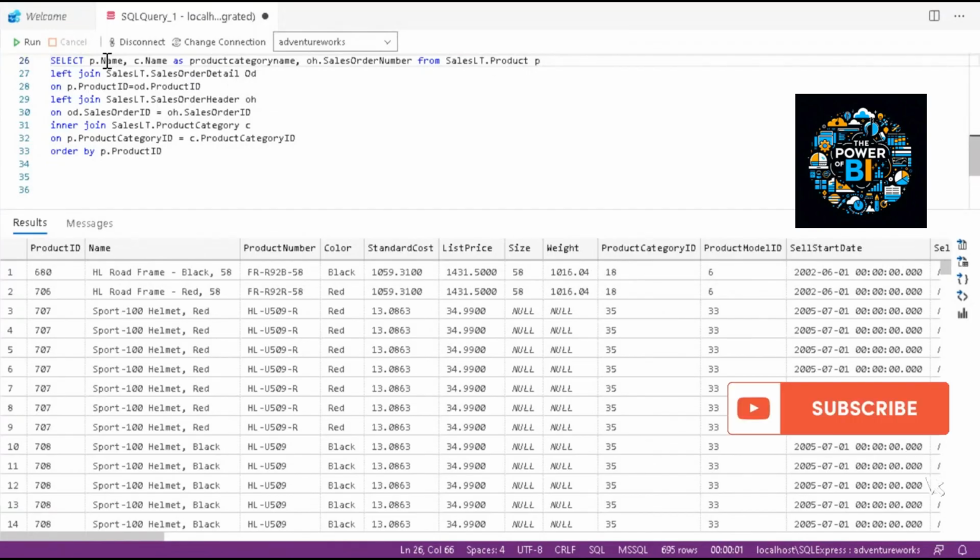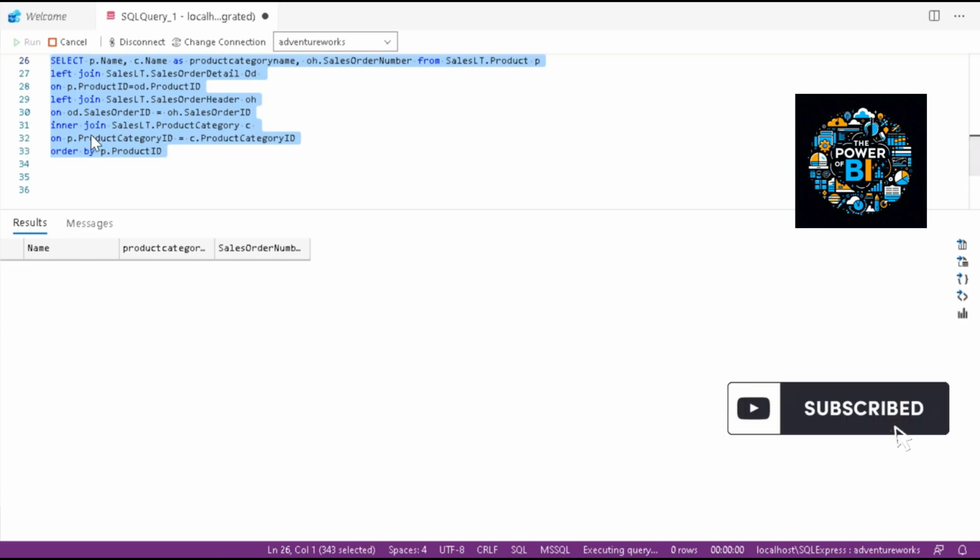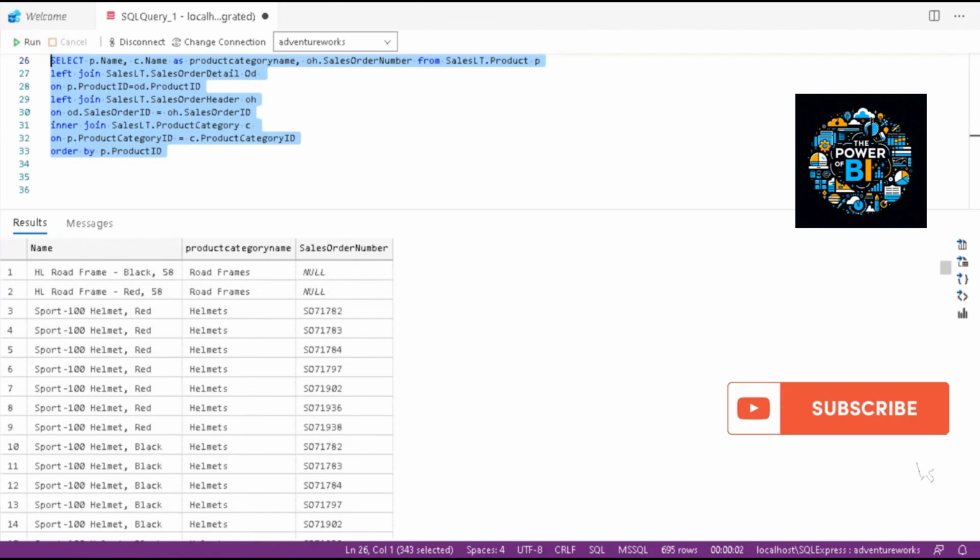So this is showing the product name as well as the category name as well as the sales order number. So all products associated with it. The reason why I'm using an inner join for the product category and the product ID is that we just need matching rows associated with it. So this is showing the product name, product category name as well as sales order number.